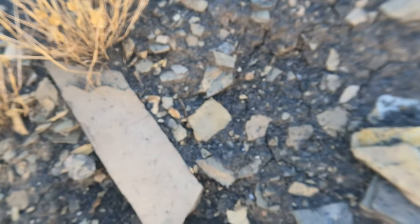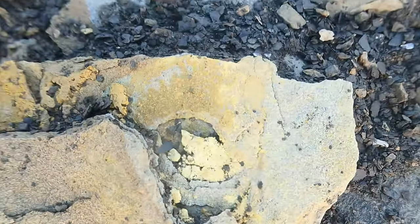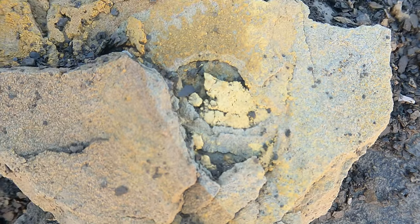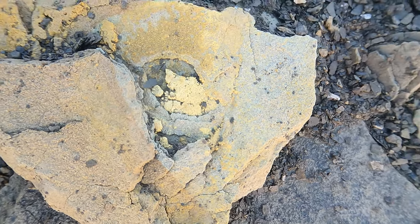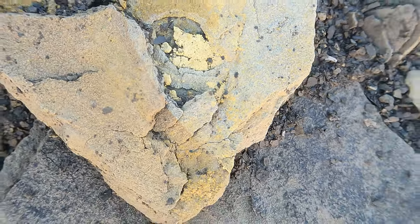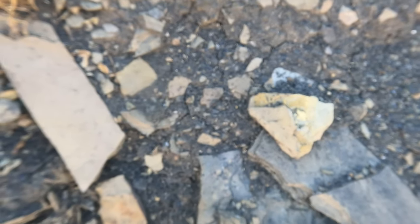Out in Grand Junction there's a higher concentration of uranium ores. Anytime you see something that looks kind of yellowish and powdery, it could just be sulfur, but it could also be carnotite ore, which is one of the uranium ores out here. So if you come across kind of this yellow powder, don't pick it up — just leave it. It's not going to really hurt you much from a distance, but you don't want to pick it up, so just avoid it.